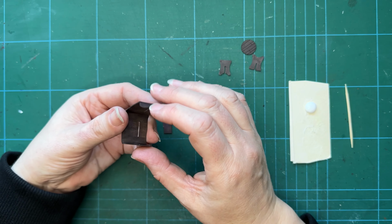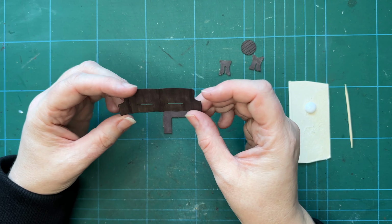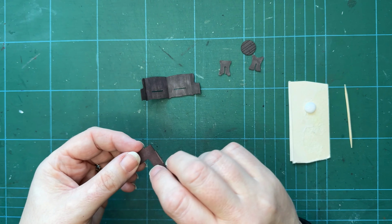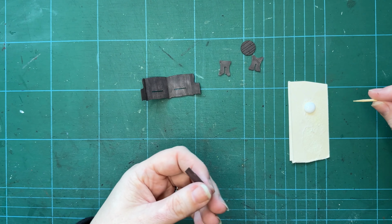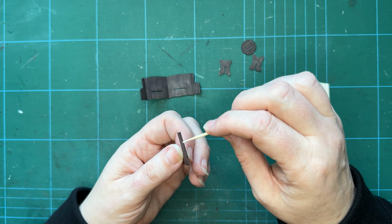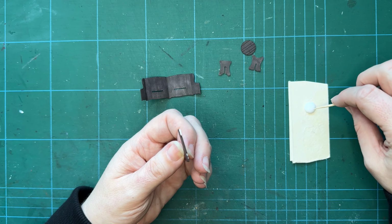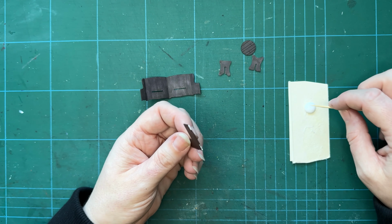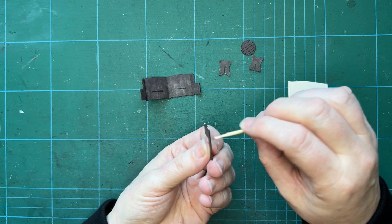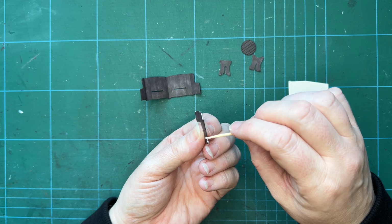So this piece folds to make the corner settle. So you pre-fold it, and then I need to stick this piece into place. And using a cocktail stick and some glue, I'm just going to put the smallest amount of glue on these bits. And believe me, you do not need a lot of glue because you don't want the glue going everywhere. And I'm just checking that I've got it the right way up, because the way I'm going today, I wouldn't.